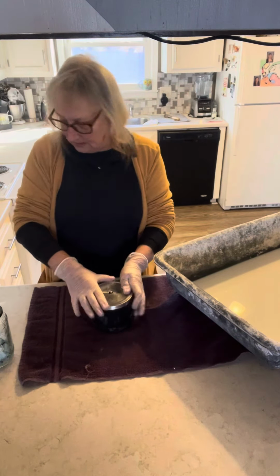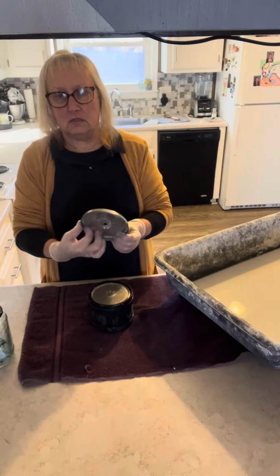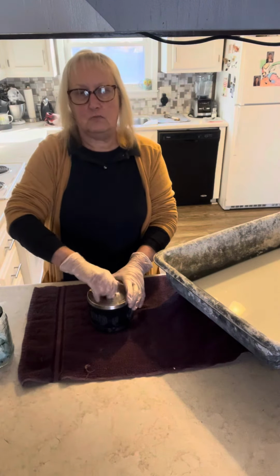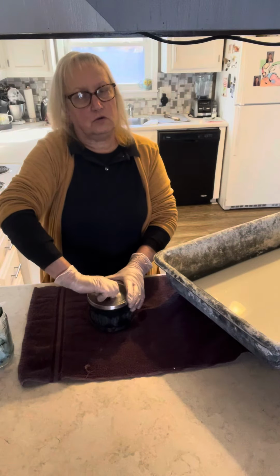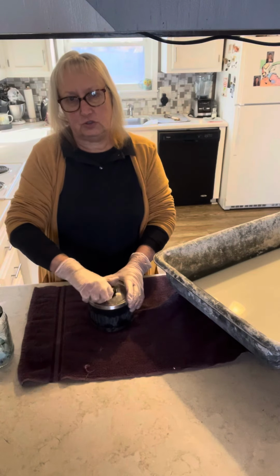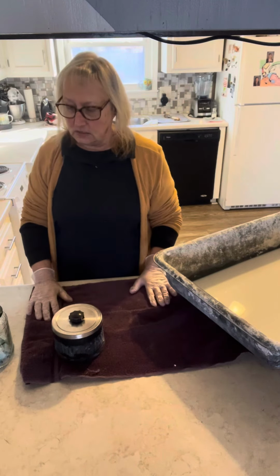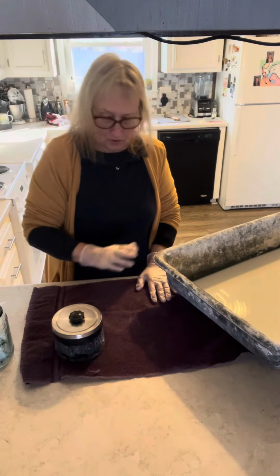This is what really battens it down. This one goes on the outside. I don't know if you noticed, it's got kind of a lip, a little rim around it. This one was completely flat. So you put the lipped one down, and you screw it on. I recommend tightening this down as much as it'll go. Now, I don't have super strong hands, so I just go as far as I can. If I had my husband do it, he'd probably screw this right through the lid. So don't do that. Just screw it till it doesn't want to go any further, and then it's good to go. Then this will go onto my tumbler machine, and I will tumble it on 3, which is the highest setting my tumbler has, for 2 days. And then I'll be all set to start the next batch. So that's all there is to it.